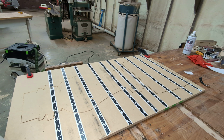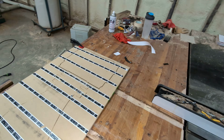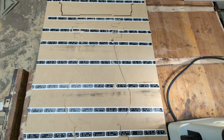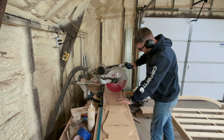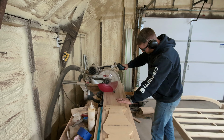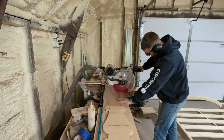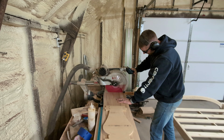I made this edge profile of the pedestal out of MDF, and I designed this from scratch using the Shaper Origin Studio. I'm very new to any sort of software as far as designing goes, so it's a huge learning curve, and it took me a long time to get a profile that I liked and that I thought I could actually build. The cool thing about designing your own profiles is this is going to be the only table in the world with this exact pedestal design.